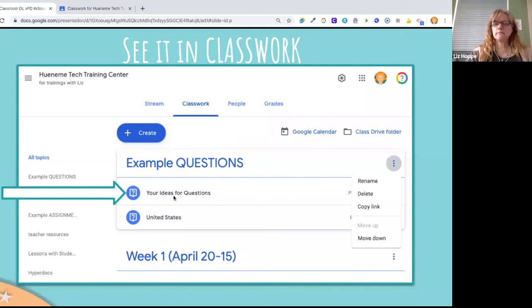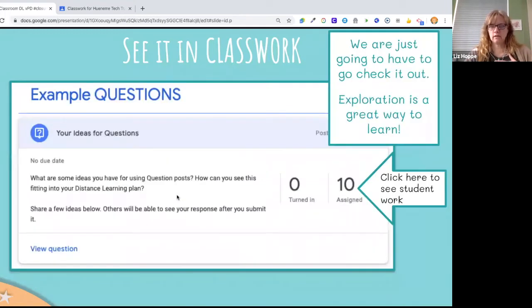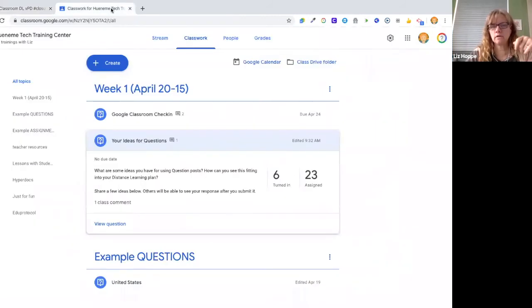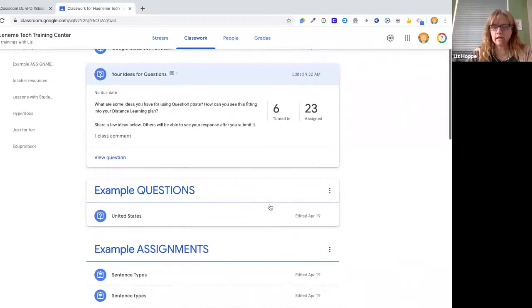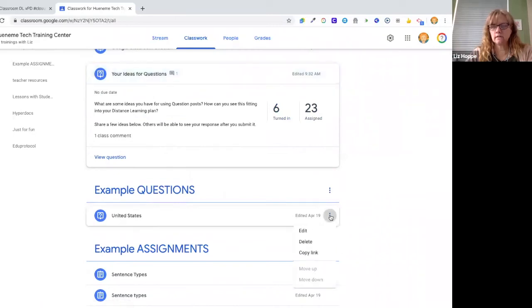All right, so anyways, I'm in the question. Now, I mentioned here, you can see who's turned it in. You can click anywhere in here. You can click view question and it's going to open it up, but this is really hard to see in screenshots, so I'm going to go live. So we're in classwork. I see my question, and then when I click, I can see I already told you who turned it in. Oh, I might have said something wrong, you guys. Oh, there it is. Copy link. Okay, so there's where you can get a link to the specific task if you ever need it.